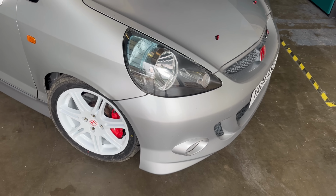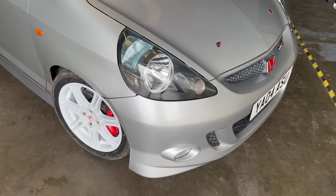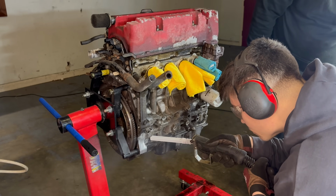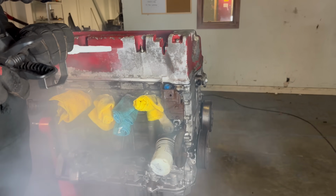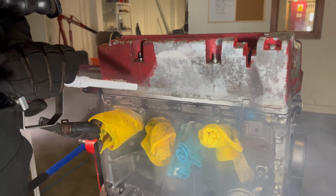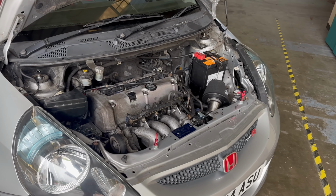And there is one thing I really think our Jazz is missing. In one of the previous videos on this car, we dry ice blasted the Type R engine before installing it. And when doing so, all of the iconic red paint on the rocker cover was removed, which has really changed the identity of this engine.